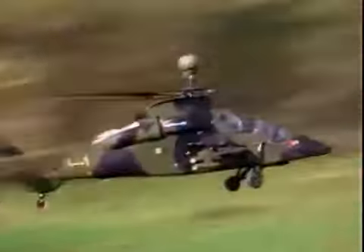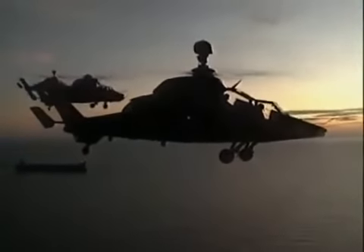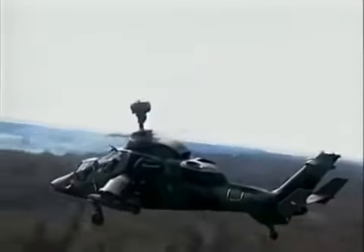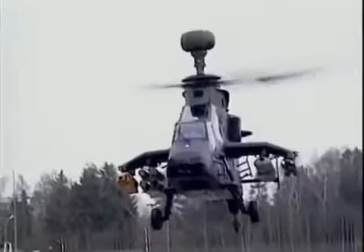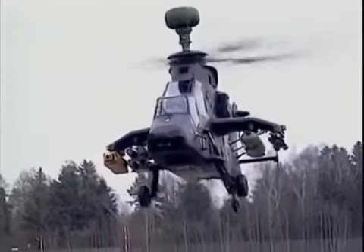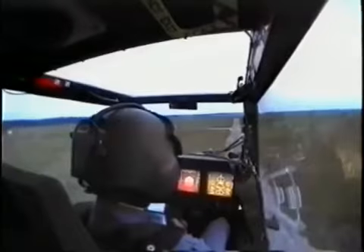The Tiger is the first attack helicopter program in Western Europe to rival the Apache in sophistication, size, and power. Its design and production is a cooperative effort between France and Germany. The Tiger is produced in three variants. The French HAC and German UHT are multi-role helicopters configured to provide air-to-air, air-to-ground, and anti-tank fire support. Similar to the Longbow, these variants feature a mast-mounted sight with infrared sensors and a laser rangefinder, as well as a nose-mounted FLIR imager. Trigat and HOT missiles offer anti-tank capability, 68mm rockets supply air-to-ground fire support, while a 12.7mm gun pod and Stinger or Mistral missiles deliver air-to-air firepower.